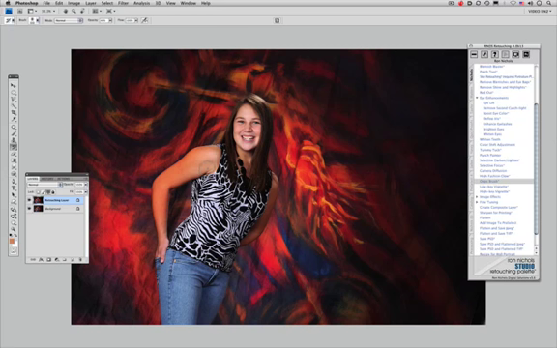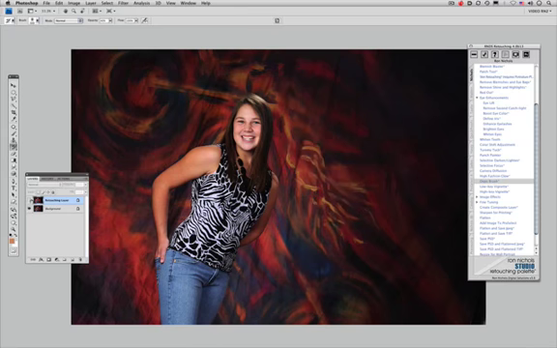Now if I had used the Portraiture plugin on this one, I would have wanted to hold my Shift key when I use the Oops brush, because it would take off what I did here but not take off the Portraiture. Right now we're going back to the state where we created that original retouching layer, and you can see I'm just lifting that right off of her skin, so we've taken off any of that extra saturation that we put on the image.